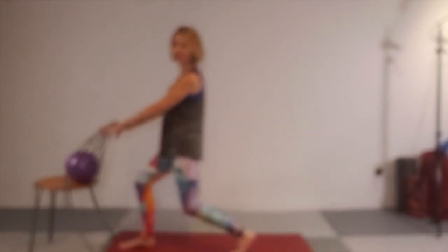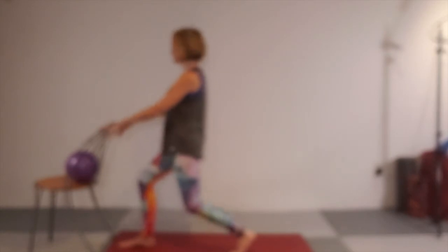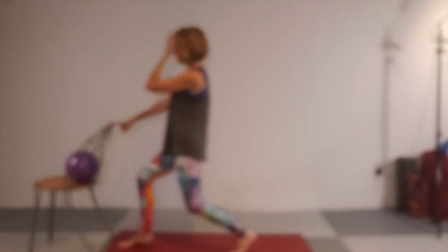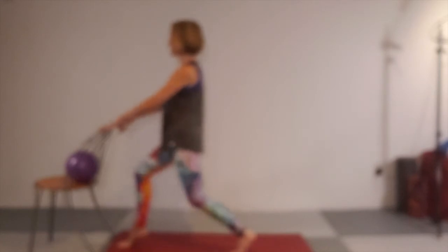Let's start to pulse down. Two, three, four, five, six, seven, eight, nine, and 10. Stay here. Lift the front heel and lower. Lift it and lower. Good. Lift it and lower. Lift and lower. Keep breathing. You've got six to go. Good. Five, four, three, two. Now keep the heel high and pulse for 10, 9, 8, 7, 6, 5, 4, 3, 2, and 1.